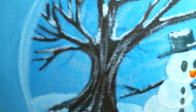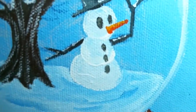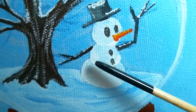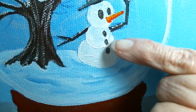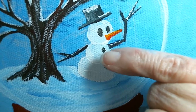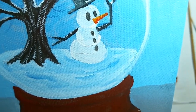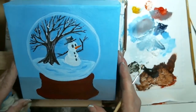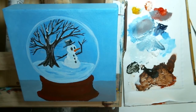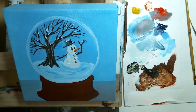So there's a little bit closer up view. That's what the snow looks like. There's the snowman. So you can see how using a little bit heavier paint in the brush, I've got shadowing because it's on top of the blue. I've got some depth here because of the little bit thicker paint. It's giving him kind of a cute look. All right. Getting close. I need to spatter this on the inside only, and then I'm going to finish the base, put the highlights on, and we'll be done.